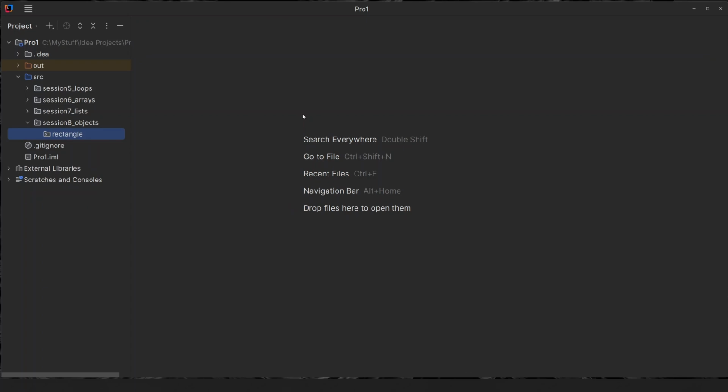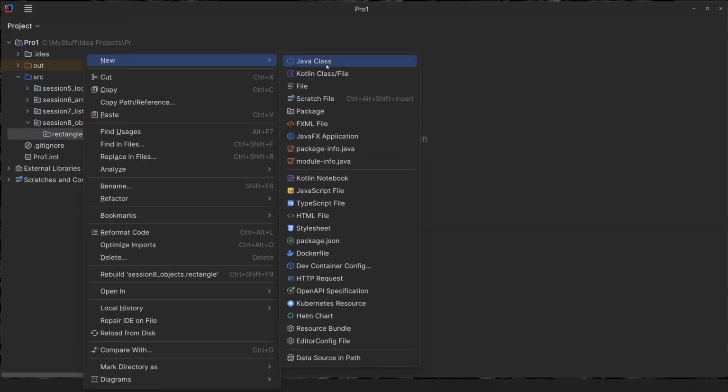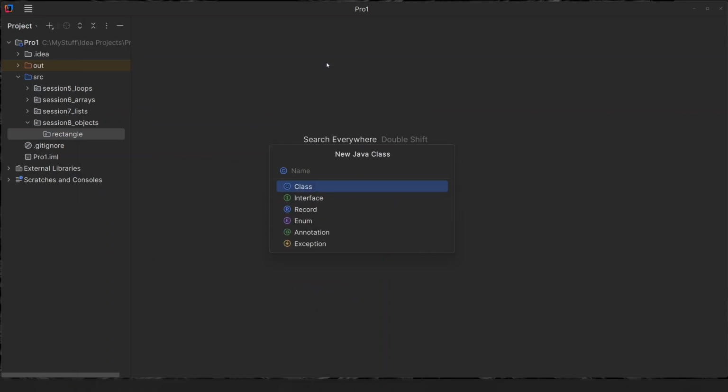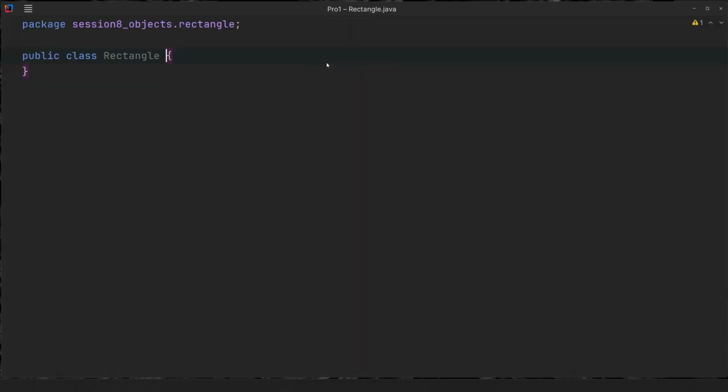Remember from the previous video about the concepts of objects. I have defined an object template, and I could create instances of this template, for example a rectangle. In Java, a class is a template for an object. If we use the rectangle example, I can create a new class file like this. I need to provide a name for the class, and I will call it rectangle. Now I get a Java file here with some initial code in it.